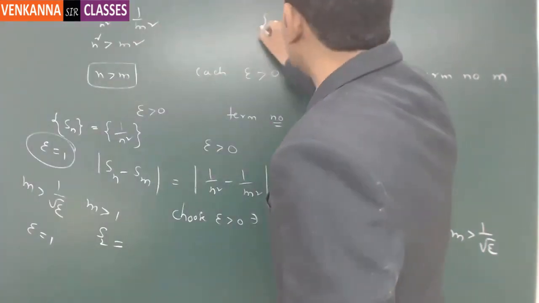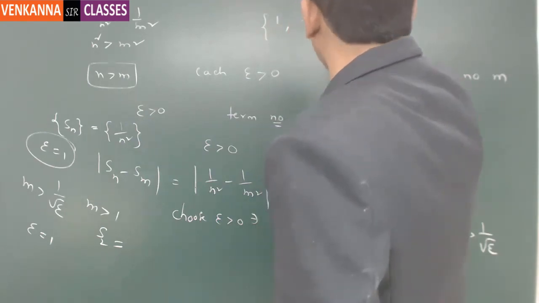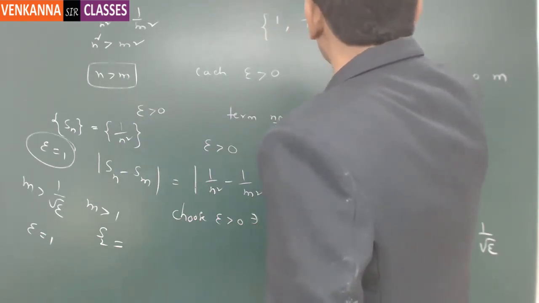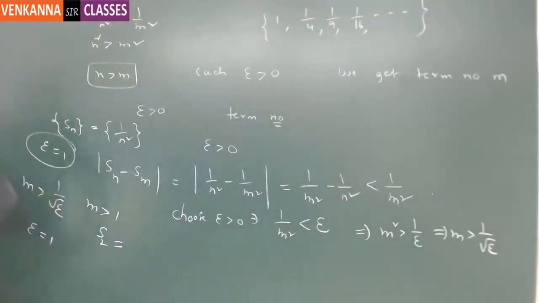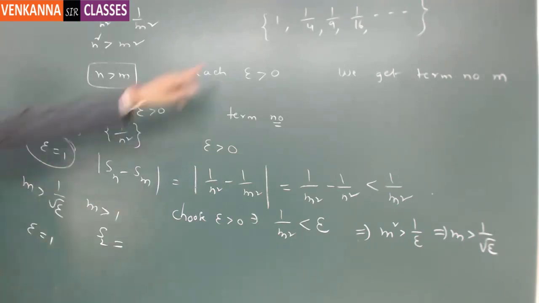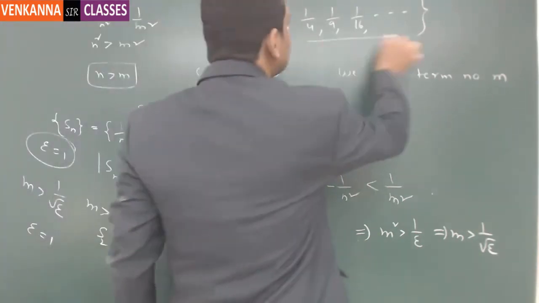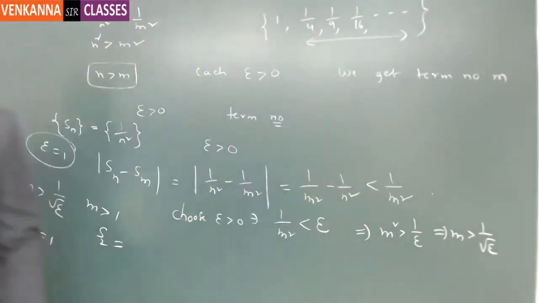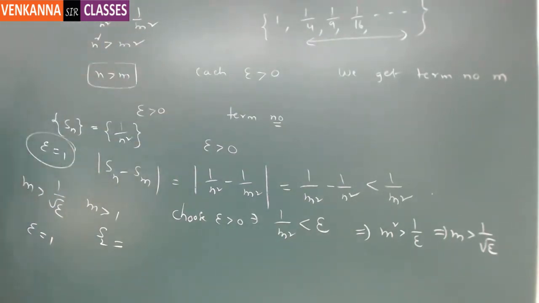First of all, let us write this. The sequence 1 by n square is nothing but 1, 1 by 4, 1 by 9, 1 by 16, and so on. Accepted? That is the sequence I have taken. Yes or no? 1 by n square sequence. Right. So this is first term 1, this is second term 2. So from this term onwards, in the total sequence, you take any two values, the difference between them is less than 1. That is what I am saying.